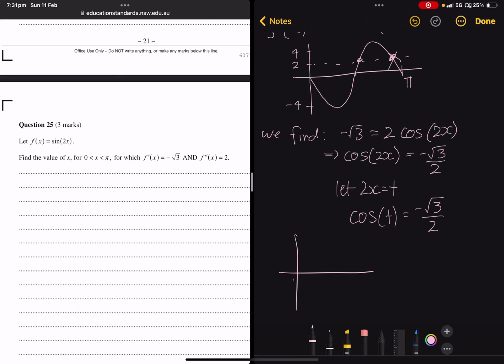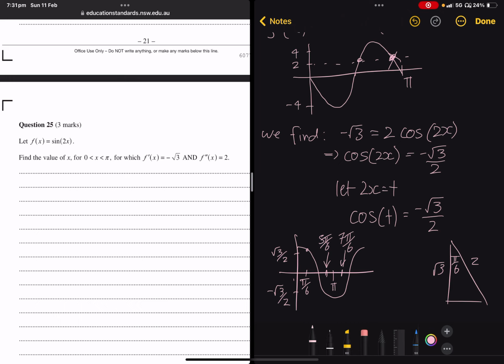So if we draw a new cosine function, it does this. Root 3 on 2 comes from our special triangle. This is 2, this is root 3, this is pi on 6. So this value up here is root 3 on 2. This is pi on 6. Because this cosine curve has rotational symmetry, and this is pi, the solutions to the negative are pi on 6 down from pi, which is 5 pi on 6, and pi on 6 up from pi, which is 7 pi on 6. These are the two values at which the function evaluates to minus root 3 on 2.